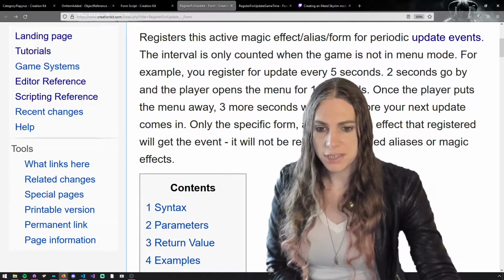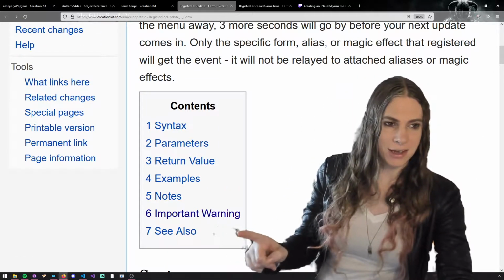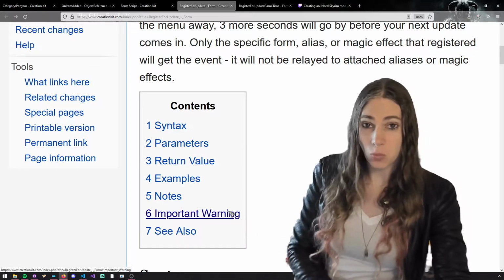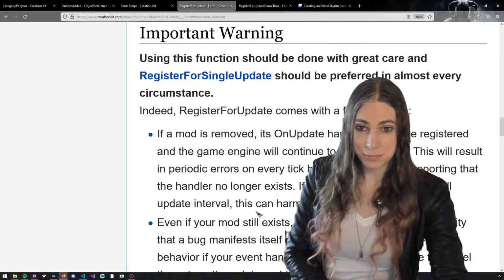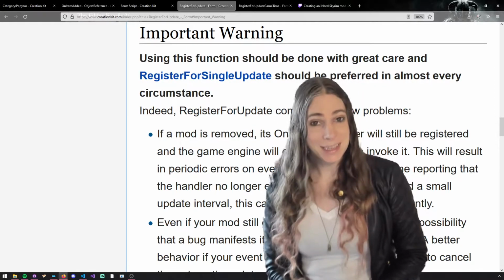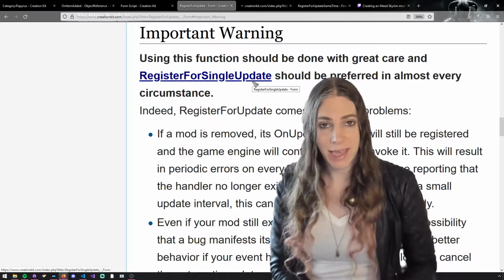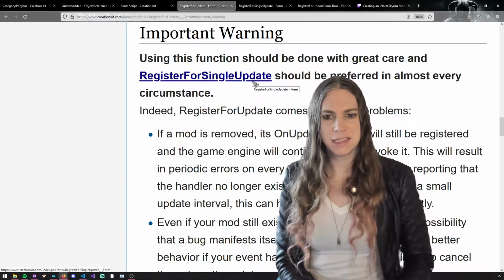What I want to call your attention to is this is one of those pages on creationkit.com that has an important warning section. It says, using this function should be done with great care, and you should use the register for single update function instead, which we'll look at and we'll kind of consider why.